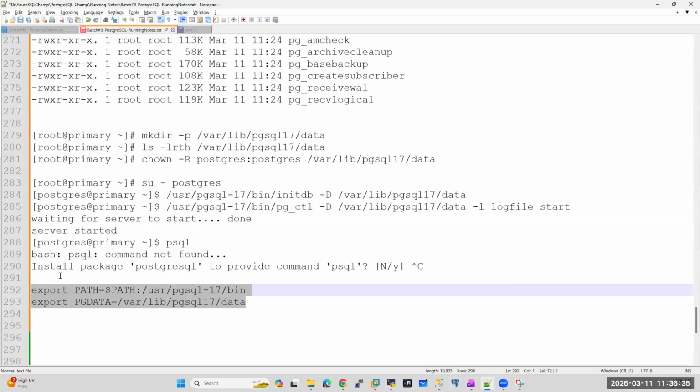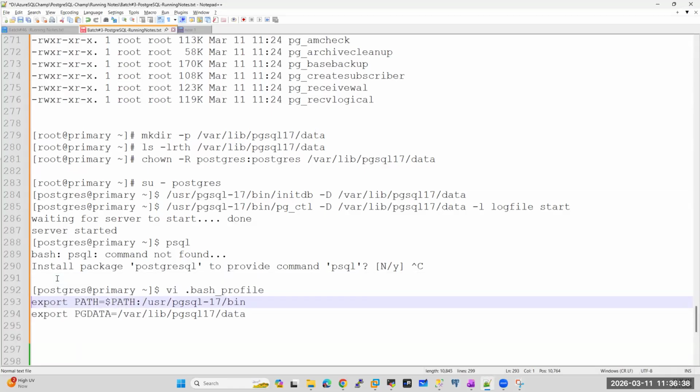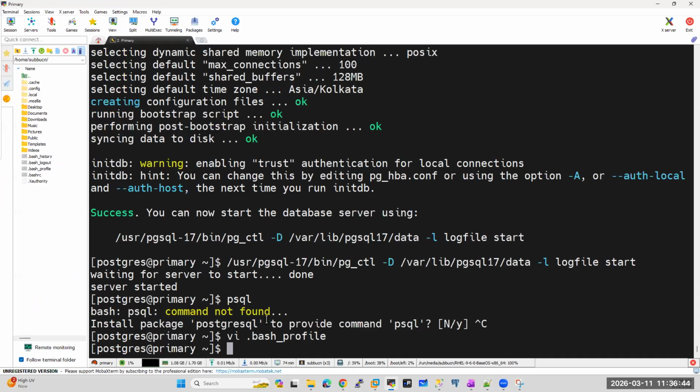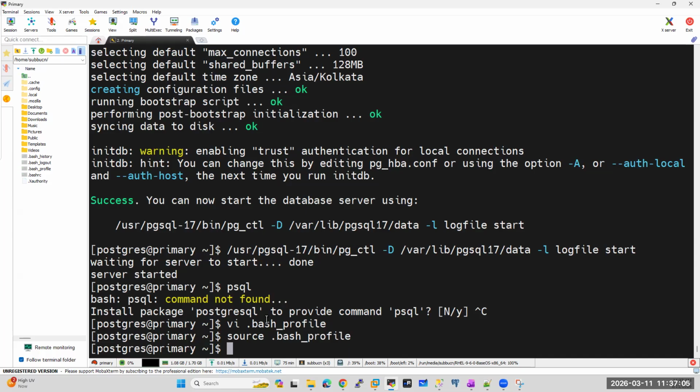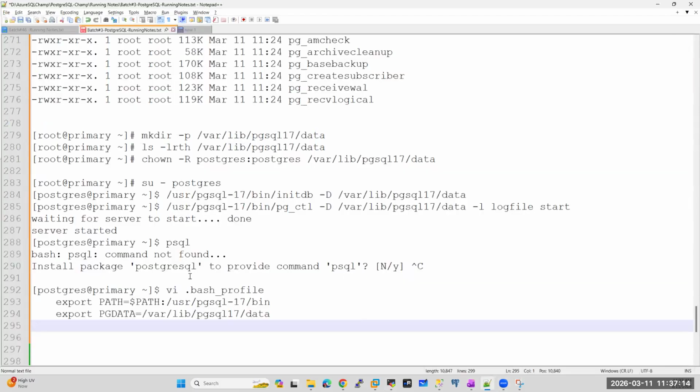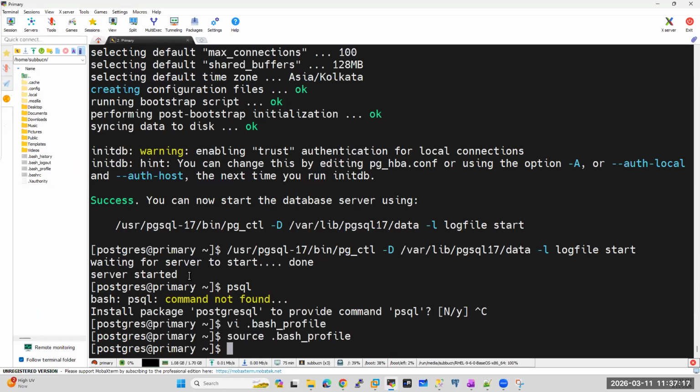No, you can't do it. Immediately can I do anything? No, sir. The next thing you need to do is apply the changes. Whatever you did in the bash profile, you need to apply those changes. How can I apply the changes? Using source .bash_profile. If you don't do this, your environment variables will not yet be applied, even though you set them.